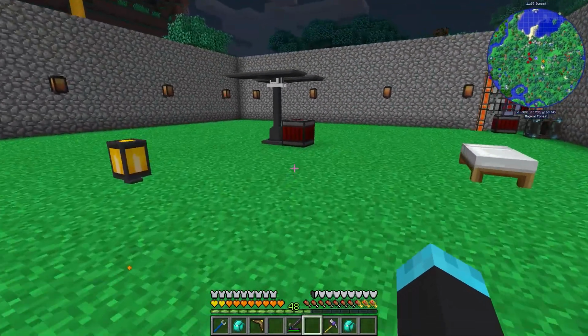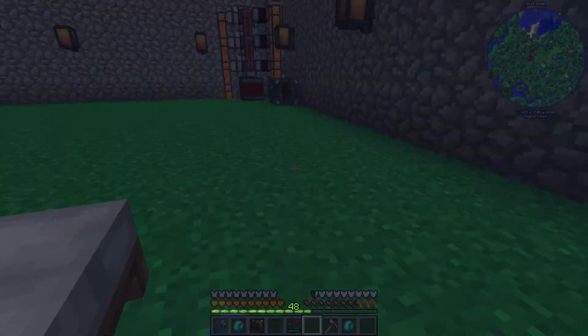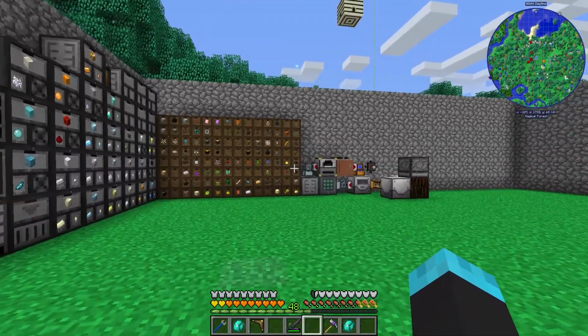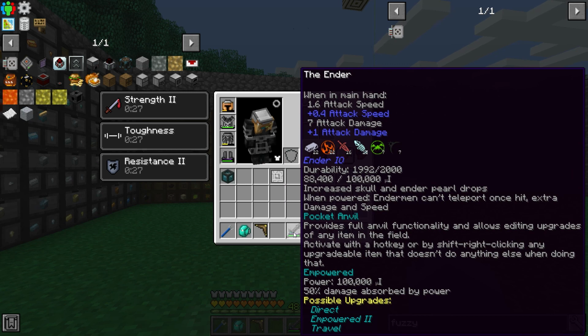It's getting late. We really need a lot of drops of evil, and that requires, like, looting a million. Let's see, this I think is just for Endermen. When powered, Endermen can't teleport once hit. Extra damage and speed. Increased skull and ender pearl drops. But nothing about anything other than Endermen.